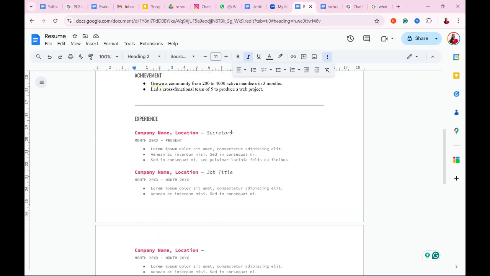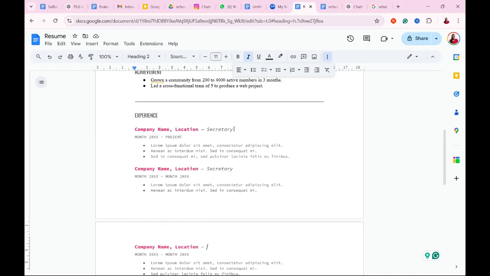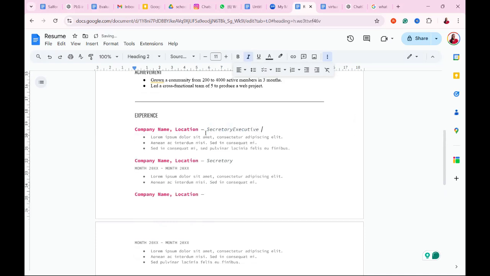Then if it's possible, let the secretary one be the second role. If there's no way that what you did was related to VA, and you still want to put it, let it be the first role, the one that is far away. Let it be like, that's where I started my career, but right now, I'm a VA. So that the most recent job role you have is executive assistant.